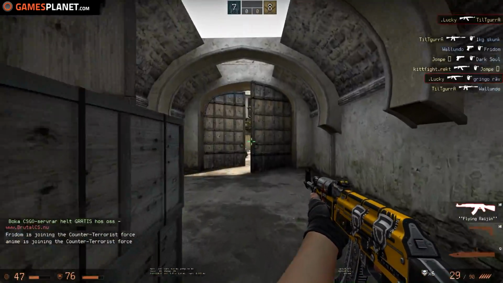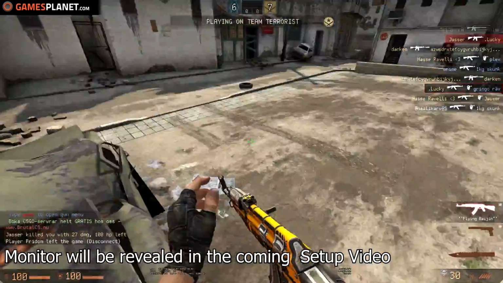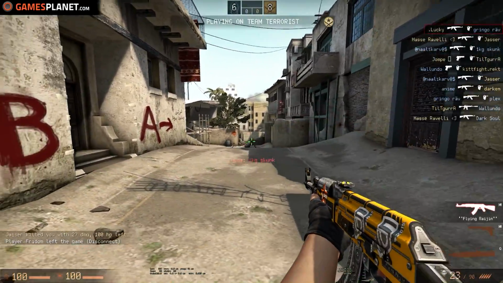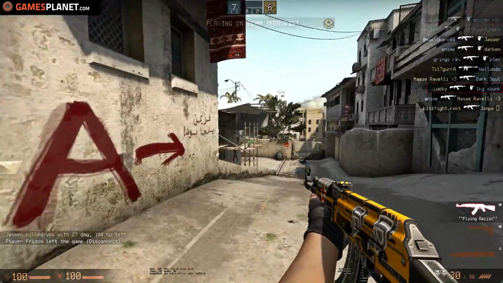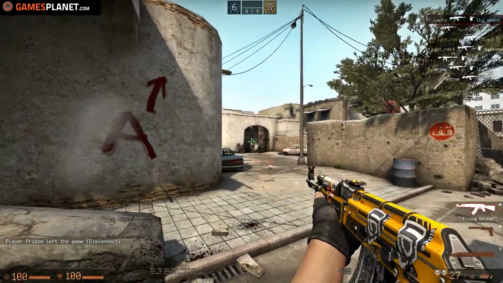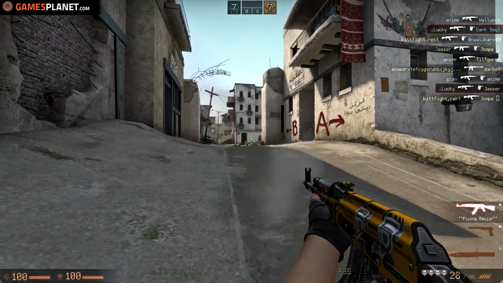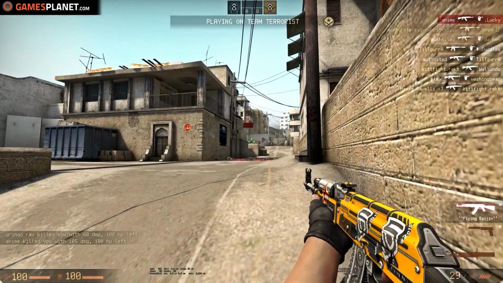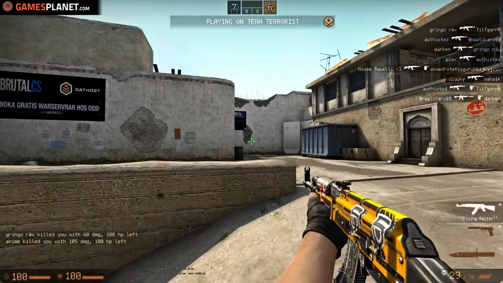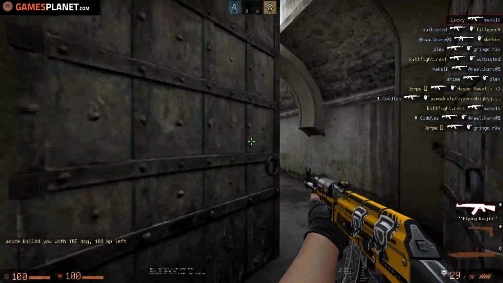Now, I got a new monitor, which also inspired me to do a little CSGO experiment. As you can see in the gameplay right now, this is 1440p, and the image quality should be a lot better than usual, because I switched back from my usual 16:10 stretched aspect ratio to a normal 16:9. So it's 1440p, which means 2560 pixels by 1440 pixels, which is definitely a lot different than my usual 1728 by 1080, which was my previous 16:10 stretched resolution.